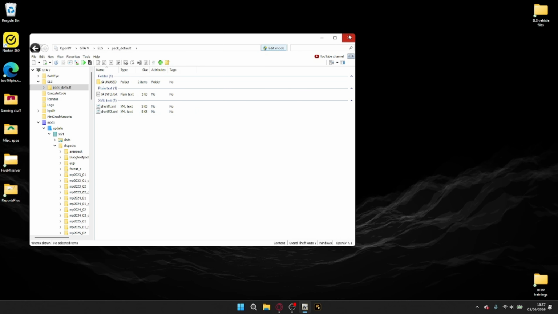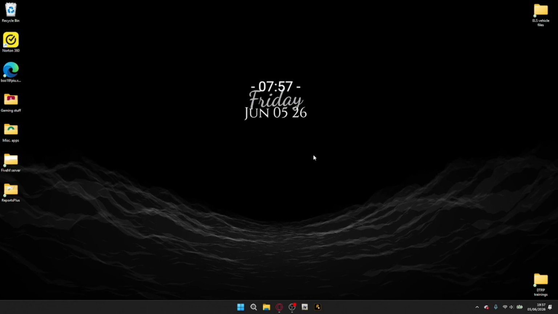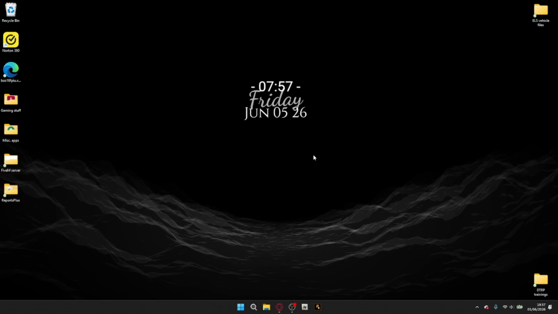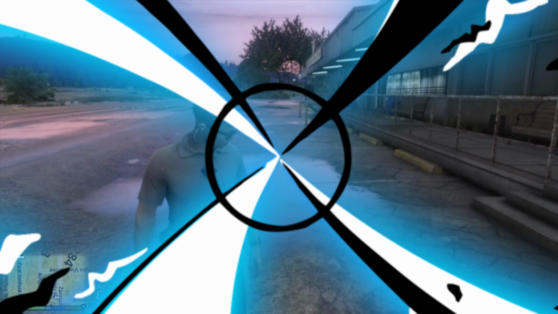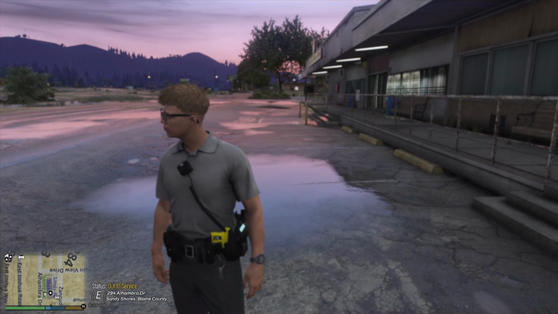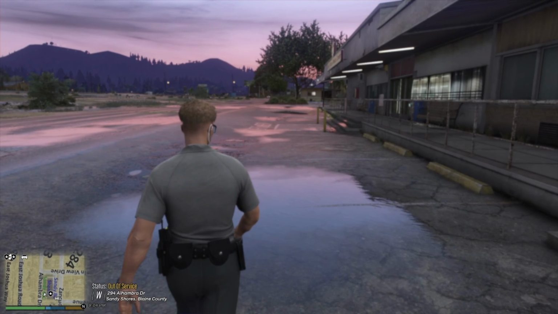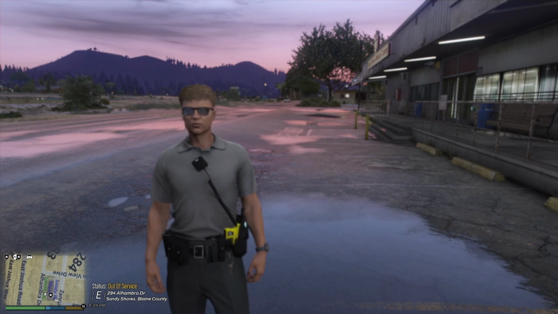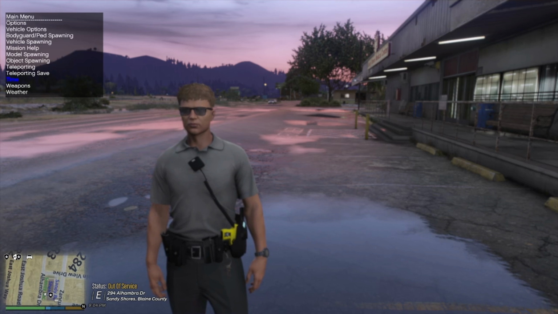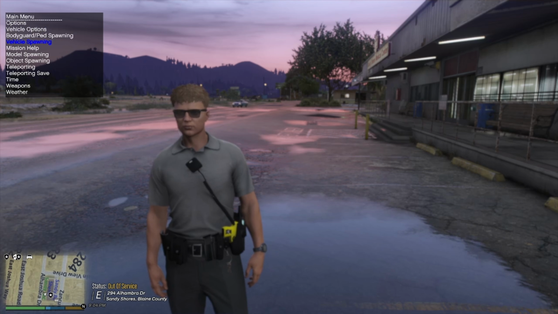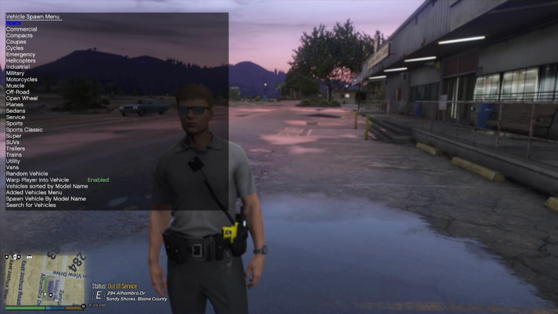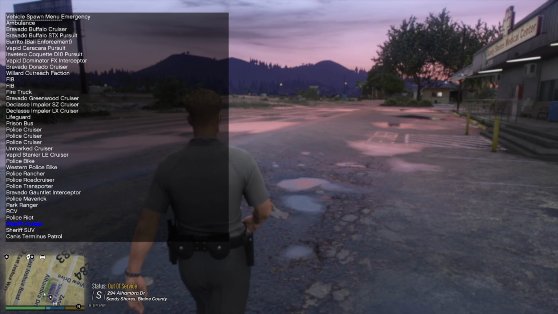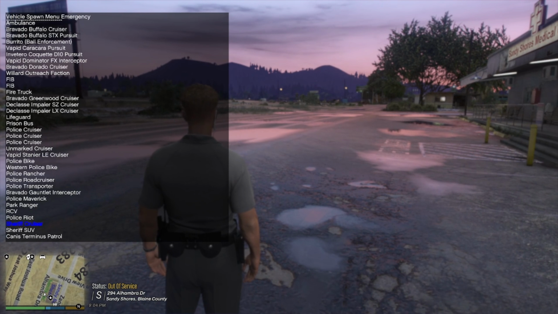I will be right back when we are in game, so I can showcase ELS to you and address any common misconceptions that people do have. So as you can see, we are now in game. So it's now time to spawn our vehicles in. So if you use simple training like me, you don't have to actually go to spawning. Go down to emergency and go to Charge Cruiser, Charge TV. So we'll do Charge Cruiser first.